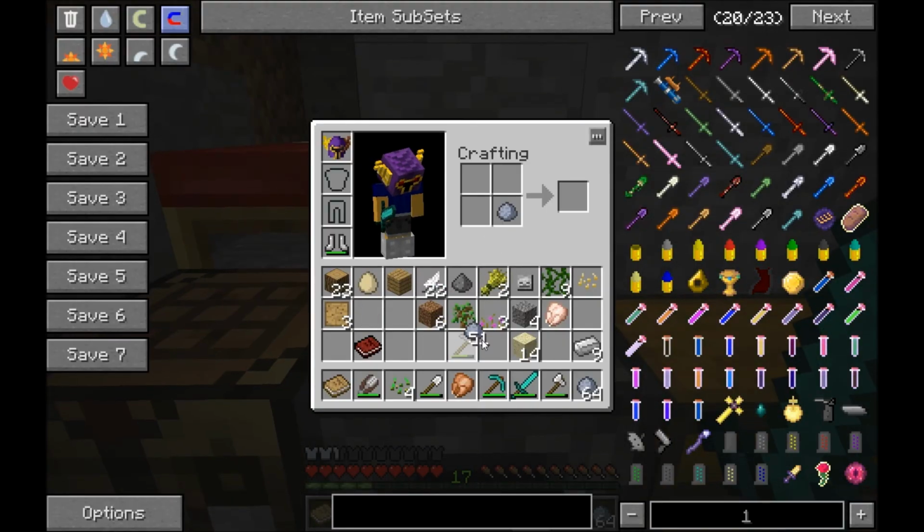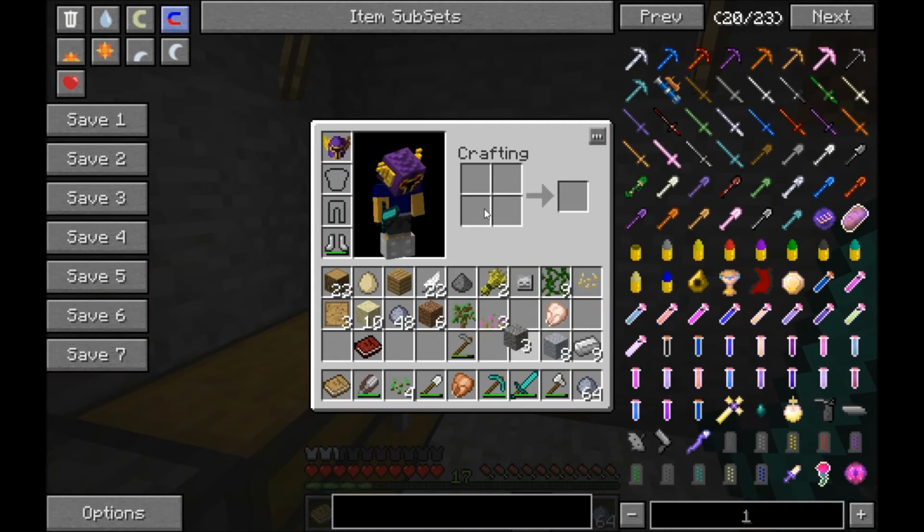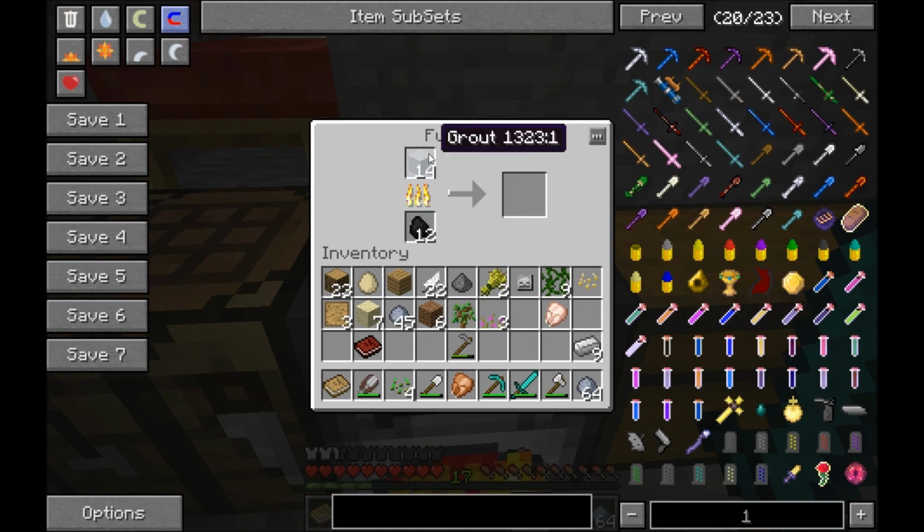Okay, I have to put this back in again. So we got this stuff. Grout. Let's just put that there. How much gravel have we got? Oh. I should have got my gravel here somewhere. I got 3 gravel. I thought I had quite a bit of it. No, we'll start with these ones. So do we cook it? Nice.